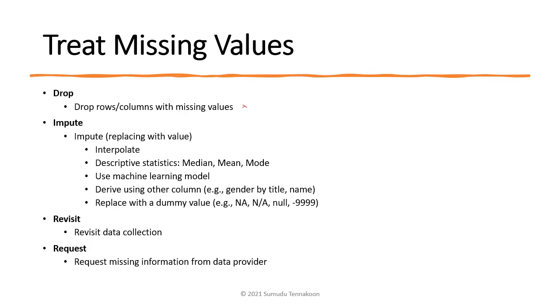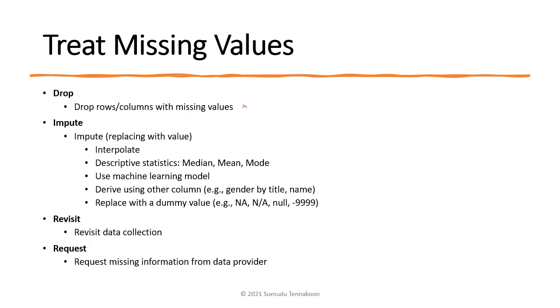And then you can use some machine learning model to predict missing values and replace them with that value. That would be a very rare situation, but sometimes if you really want to have that value, you need to have another model trained to predict missing values. If you are expecting missing values more frequently in an ongoing project, probably training another model to predict the missing values will be useful.